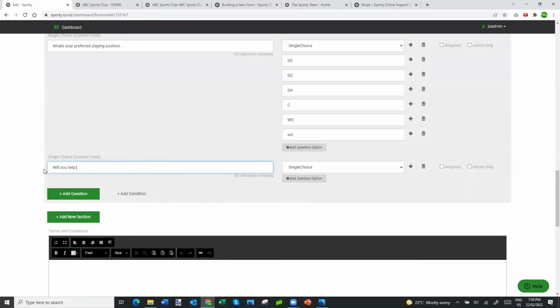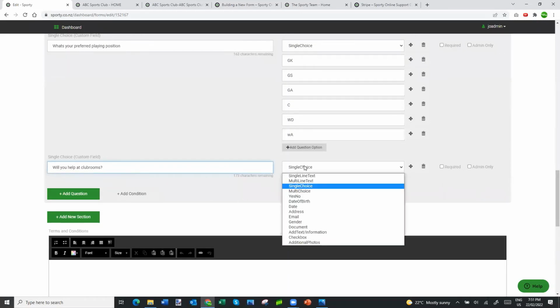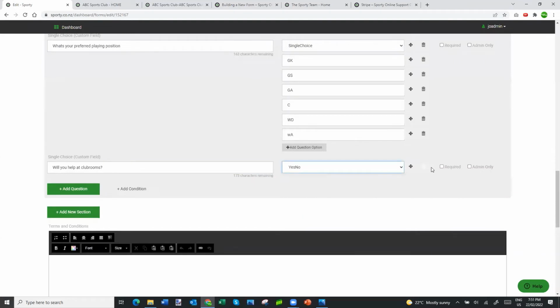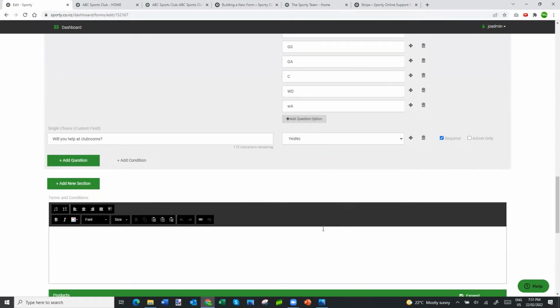By bringing these together, it meets the club's needs by you having your own fields, your own products, your own payments that are all unique just to you. But at the same time, it is updating the national database or the governing body database as part of that single instance of registration.